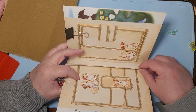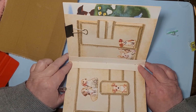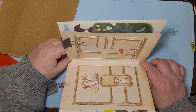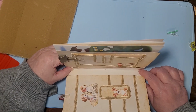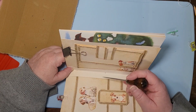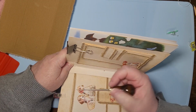Okay, so we go through here, and we sit this right in the center of the spine of our signature. And you see how that is? It's just going right to the center, and, let me see, can you see? I'm trying to make sure you can see. So we're going to use the same template we just used over there, and we're just going to poke our holes like so.